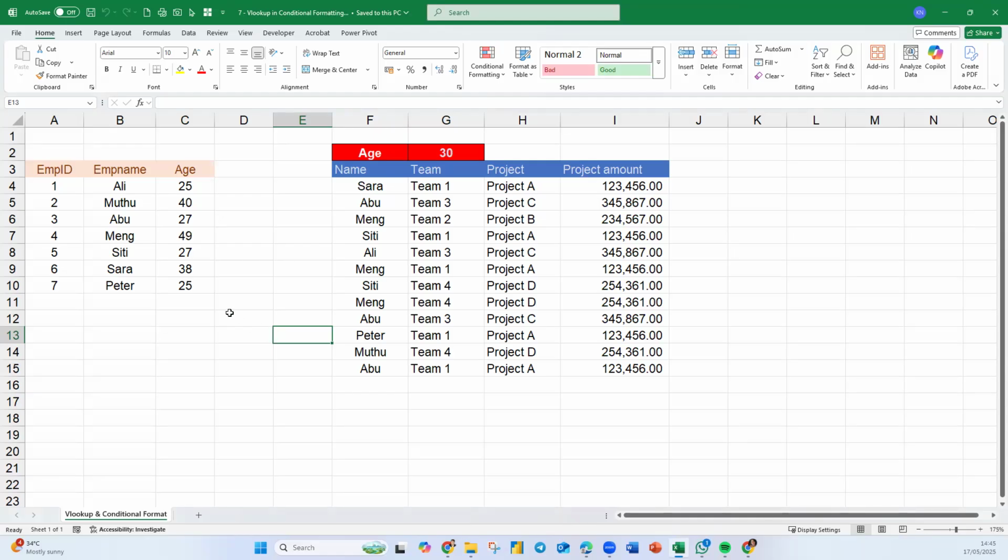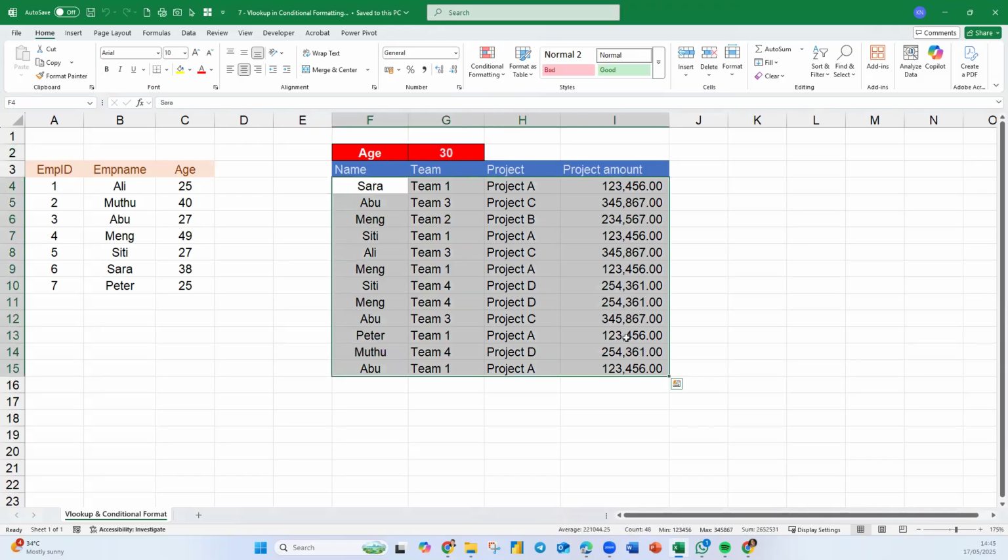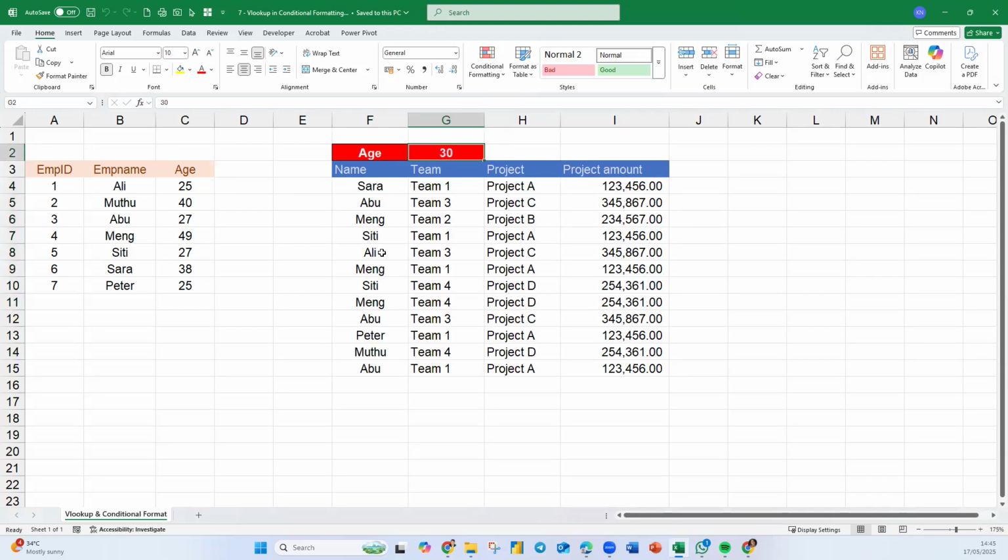Yes, sir. Right, now, what I want to do is, I want Excel to highlight this data if the age of this person is more than 30. Now, I don't have the information about the age in this report. I have a table here, which is a different table, right?